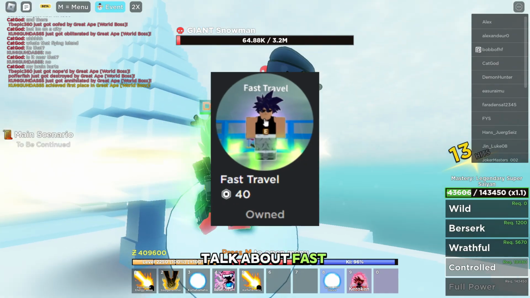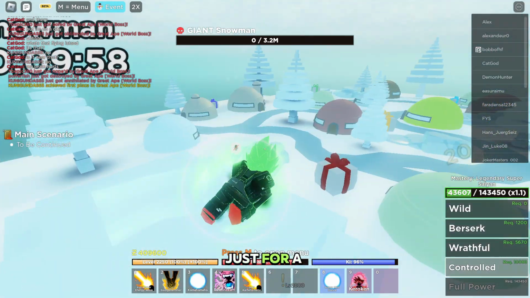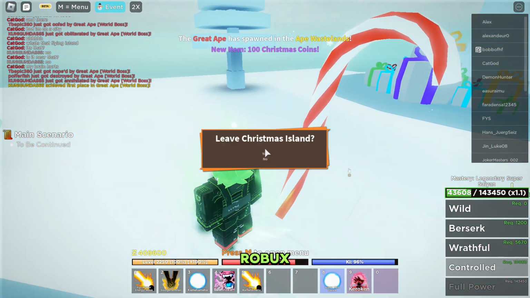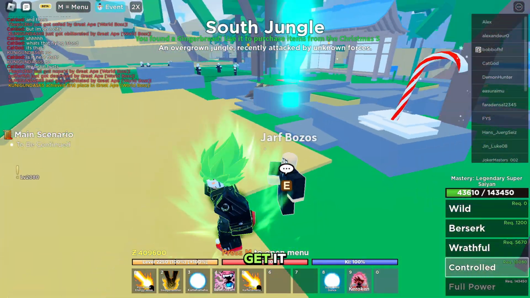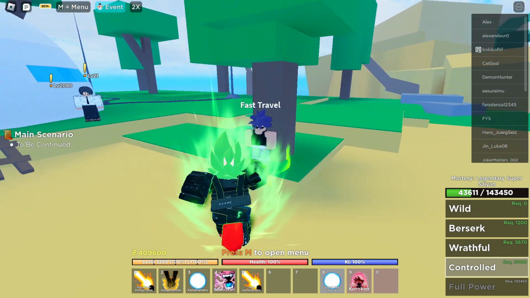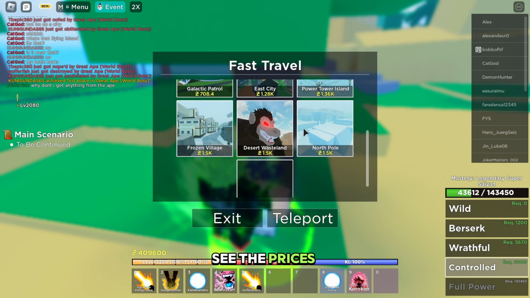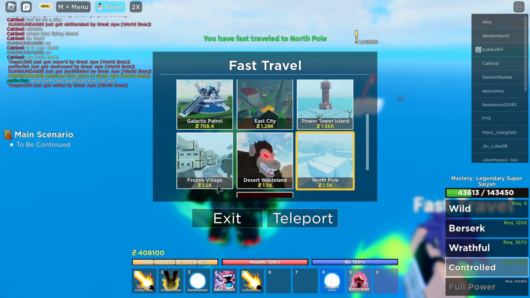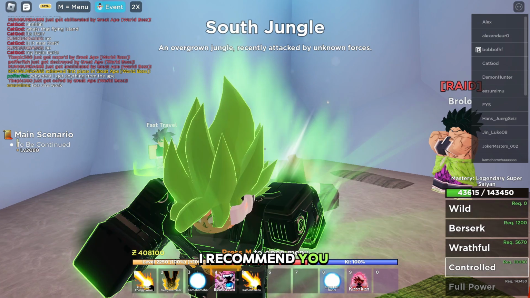Okay, now let's talk about Fast Travel Game Pass. This game pass is a must-have. You can go to any island immediately, just for a small amount of Xeni, like 1k or 1.5k. And all that for just 40 Robux. This is currently the only game pass I own, because you just have to buy it. If you don't have it, then you must get it. Let me show you it, guys. See, the prices are so cheap, and you can go basically anywhere in no time. Okay, that's all about fast travel. I recommend you to buy this game pass.